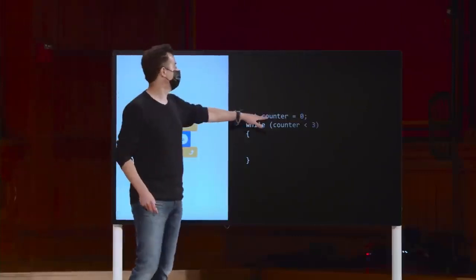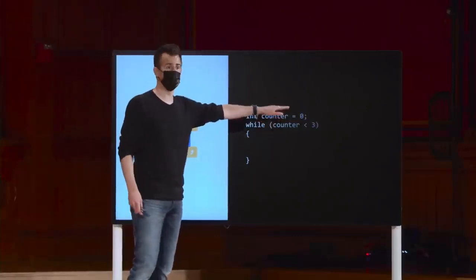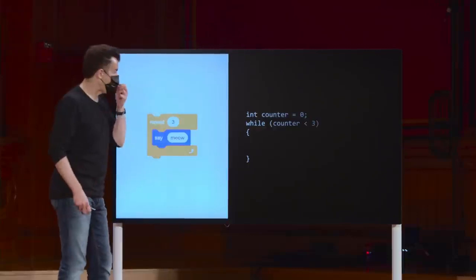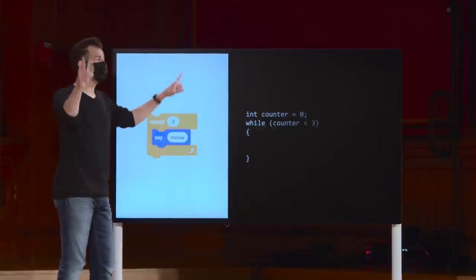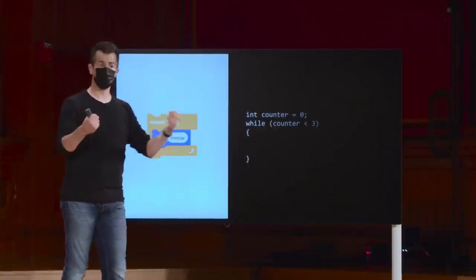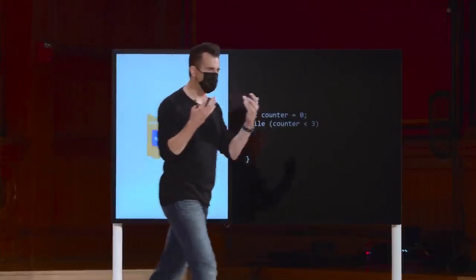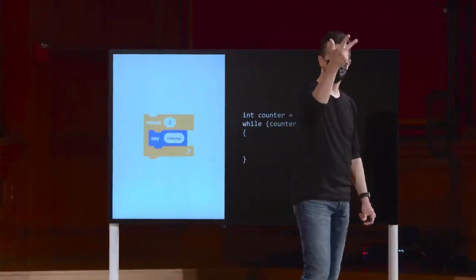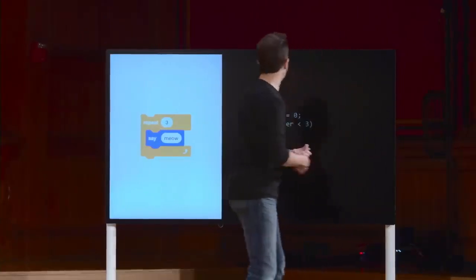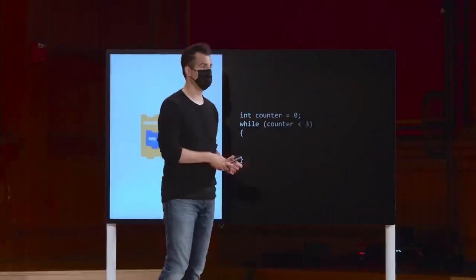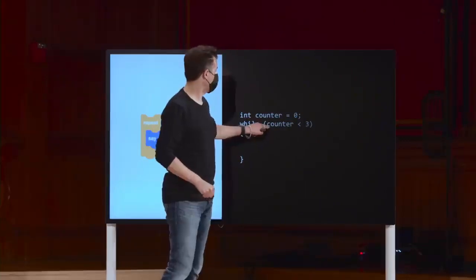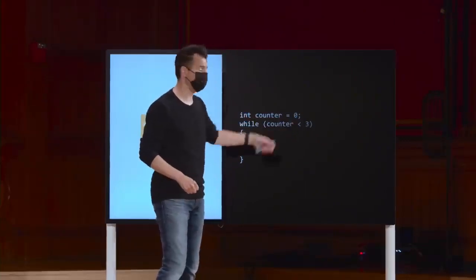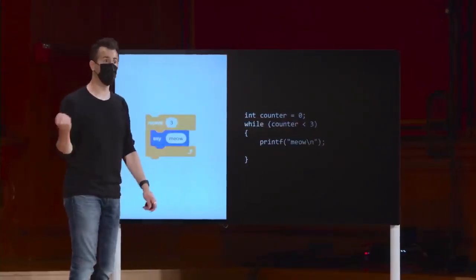Well, let me give myself a variable called counter, set it equal to 0. Let me create a loop whose Boolean expression is counter less than 3. The idea being here, why don't I just count 1, 2, 3? So how do I implement this physicality in code? I give myself a variable, set it to 0, 0 fingers up. Now I ask the question, is counter less than 3? If so, go ahead and print out meow.